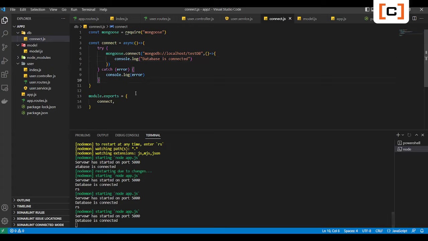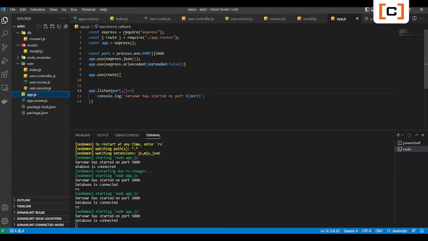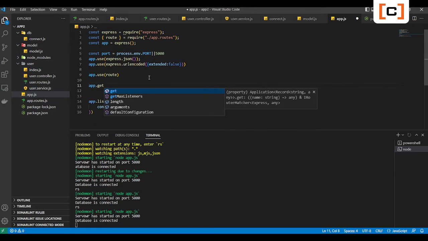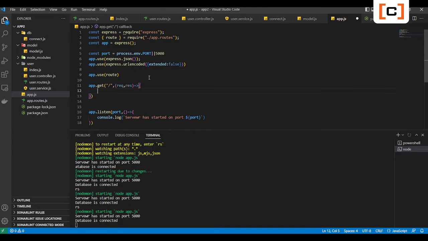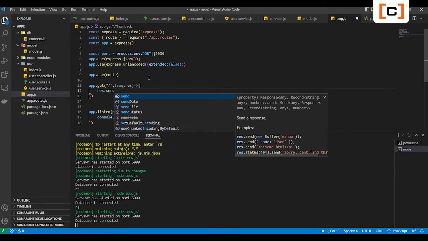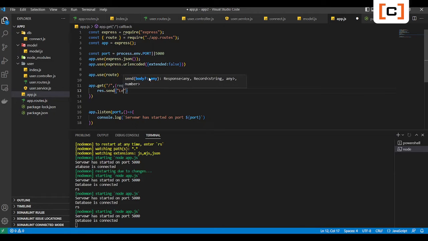Now let's create a function to add a user. Okay, so first of all, let's just check if our server is even running smoothly or not. So I'm going to create a route function for my home route and see if I'm going to get this response or not.